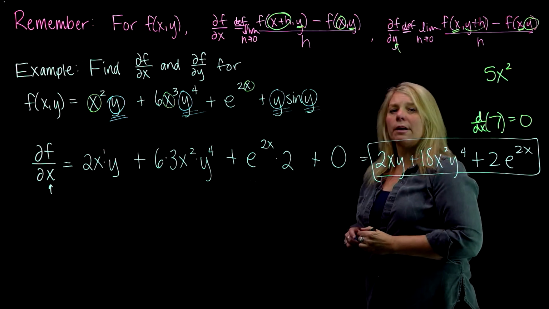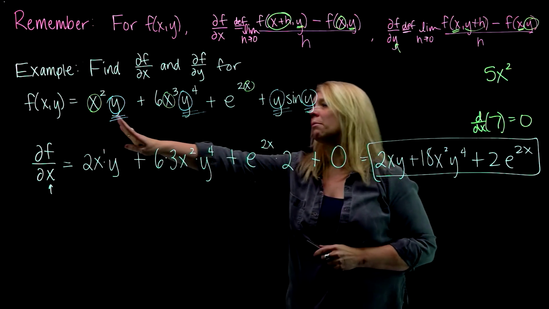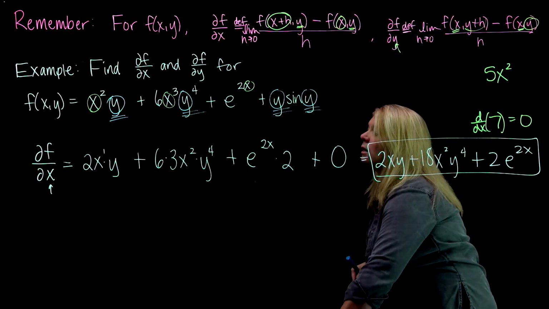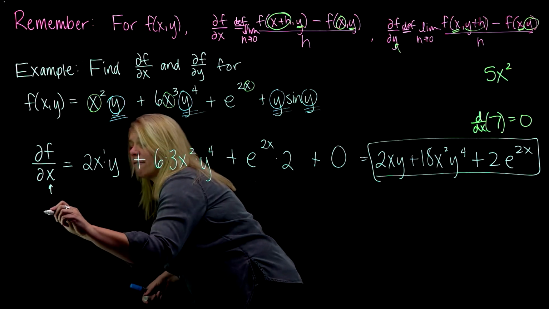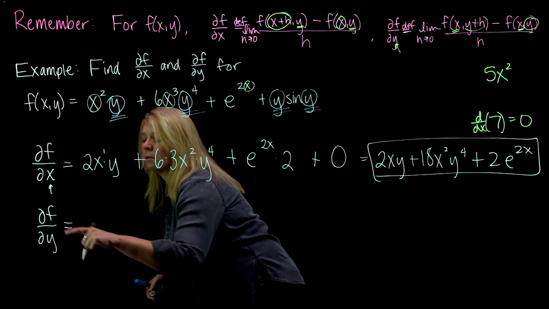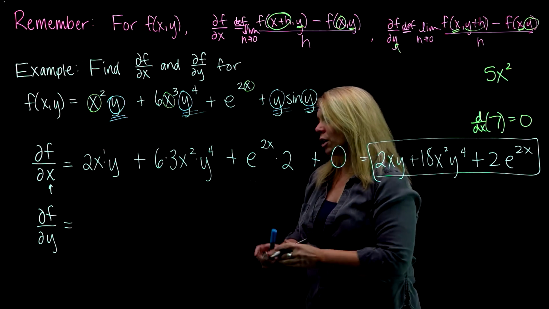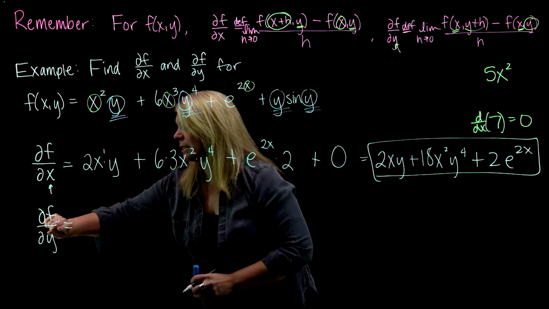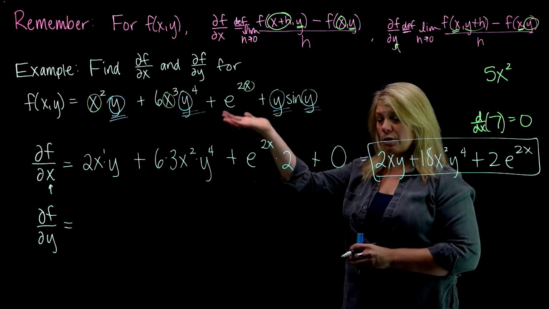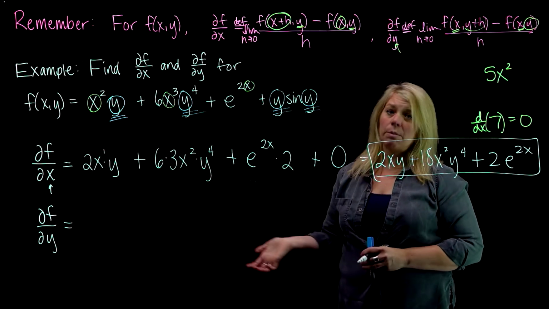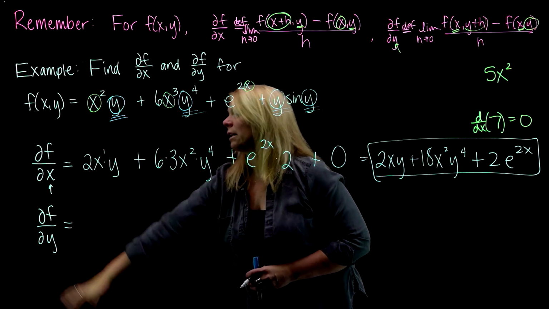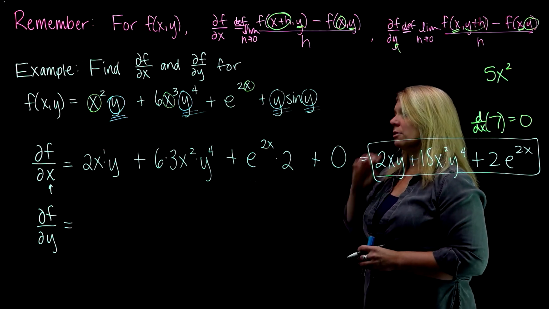Okay, so when I differentiate with respect to y, remember I'm going to be treating the x's as constant. I'm differentiating with respect to y. So when I find that derivative of f with respect to y, we talked about this notation. Remember those curly things that look like d's, del's, indicate a partial derivative. So as you're writing down notes as you watch this video, make sure you're writing those correctly. Those are a little bit different to get used to.